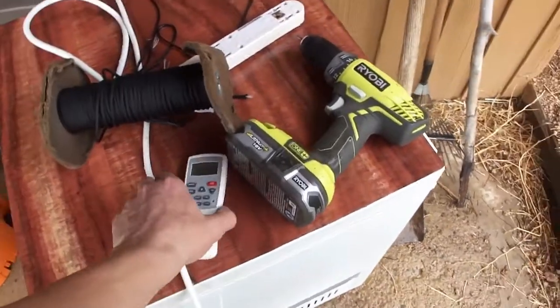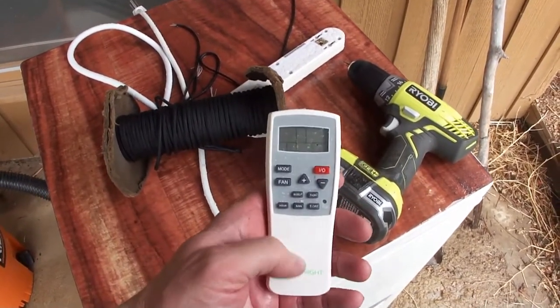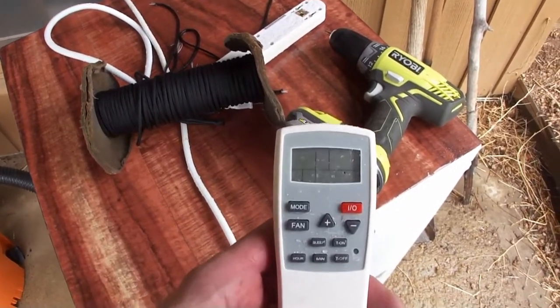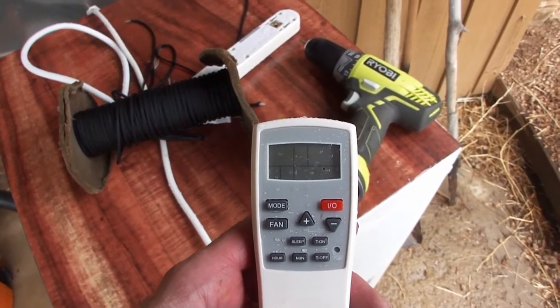Okay guys, I have an even bigger problem. I left the remote sitting out here in the rain and now it's not working. That could be a huge issue.